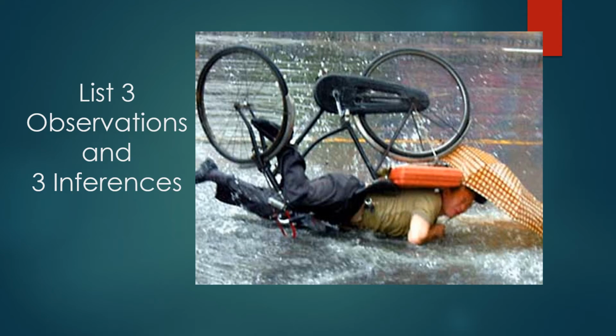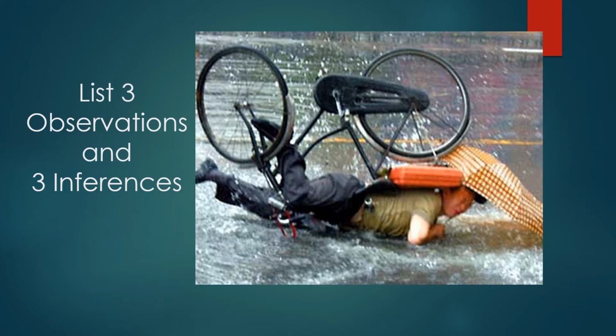Now, let's talk about the inferences, because a lot of times our inferences are what we think are our observations. You say, well, this guy was riding a bike and he crashed. Did you see it happen? No, you're seeing a still shot of a situation. So you're inferring that he was riding his bike and he crashed. Even though everything you're looking at, you in your mind know, okay, that's what it looks like when you crash your bicycle, you're making inferences with your prior knowledge because you remember back when you crashed your bicycle or you saw someone else do that.